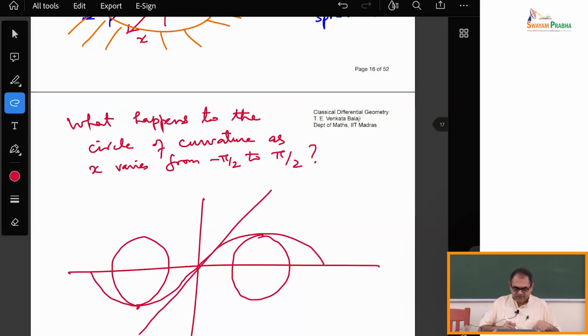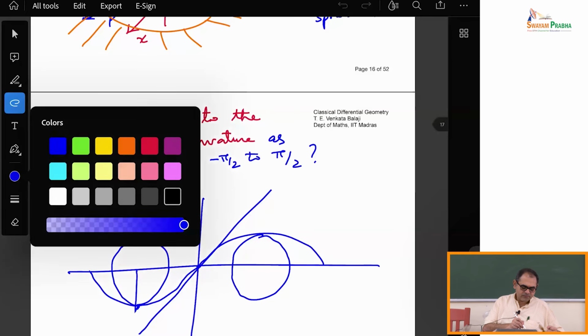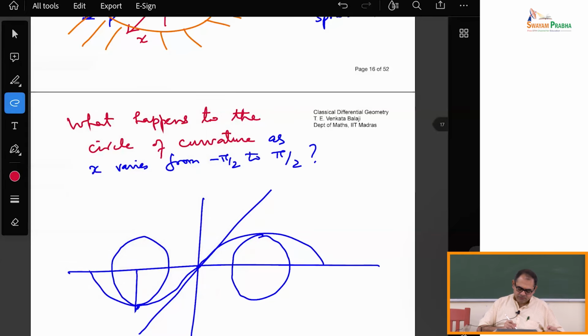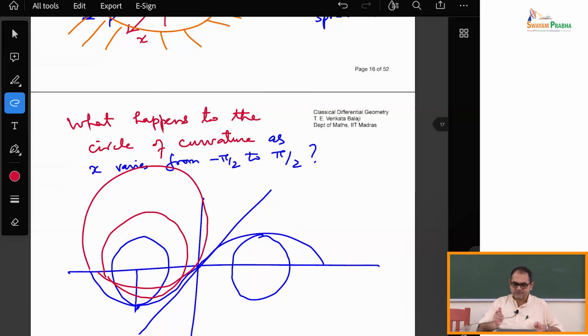is that you see the curvature here is maximum, and at the origin it is 0, so that means it is decreasing, and the radius of curvature is therefore increasing. So that means these circles are becoming larger and larger. So basically, as you can expect, you are going to get bigger and bigger circles, and finally they kind of degenerate to this line.